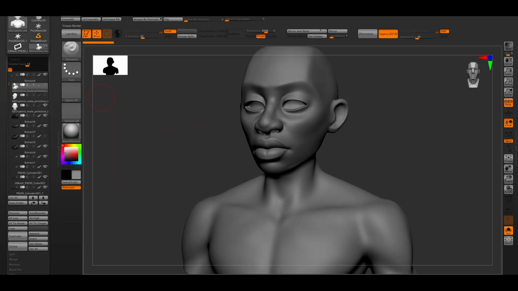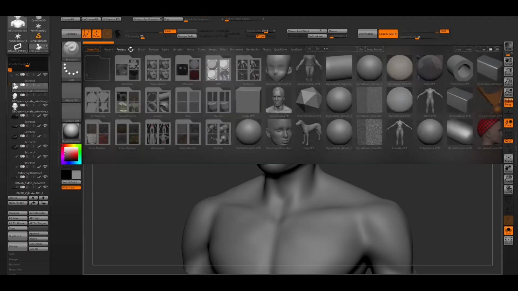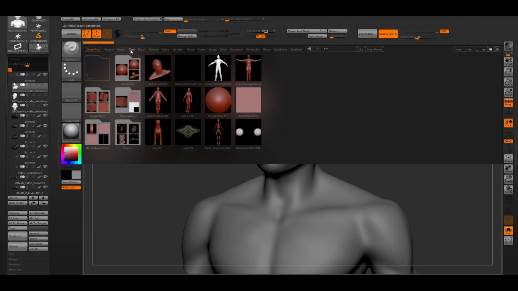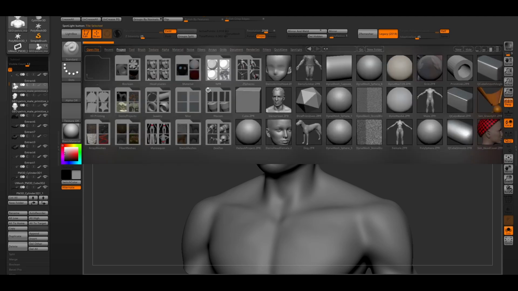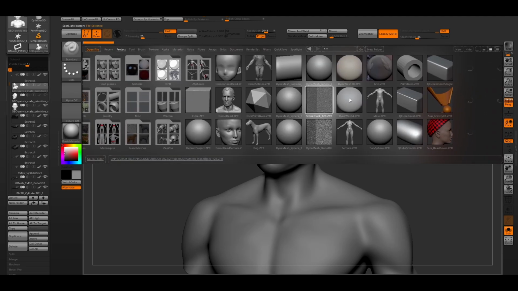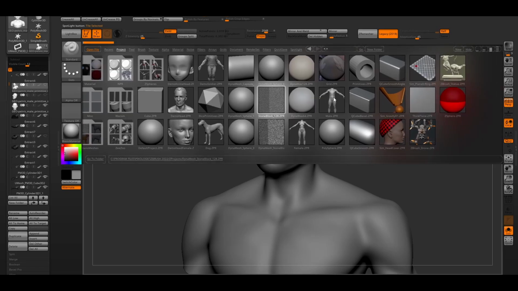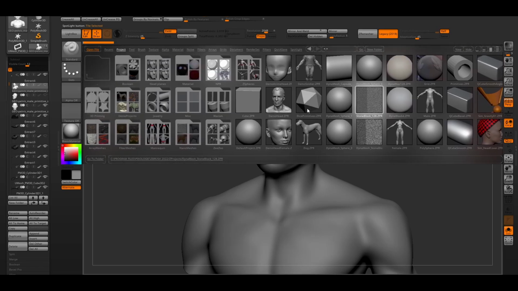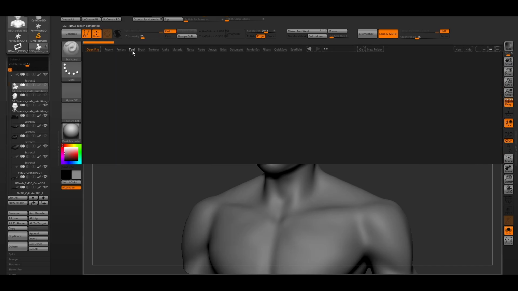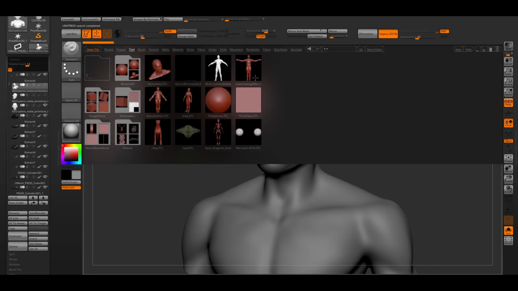But for the most part, I always try and start from, which ZTool is it? Nope. Is it a project? Yeah, I think it's a project. I'm lying, that's not a project. I've been in ZBrush for 10 years and I still don't... Oh, yes, there it is.